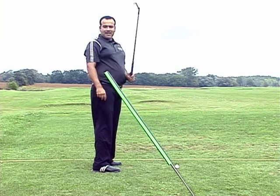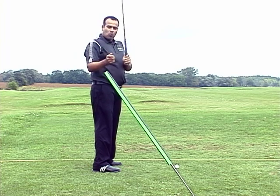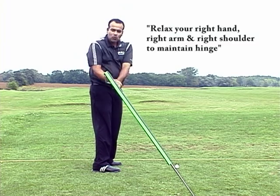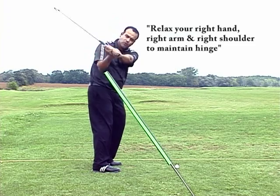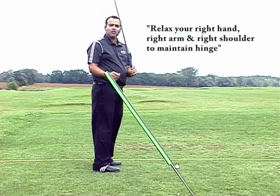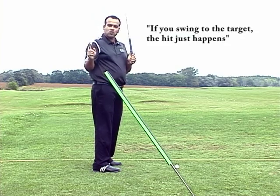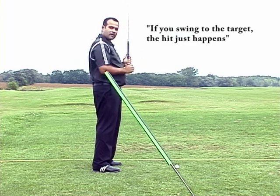The two best tips I can give you to stop this casting motion: number one, relax your right hand grip pressure so those wrists can stay hinged coming down. The next thing I want you to do is don't try to hit the golf ball. Try to think of swinging to the target.